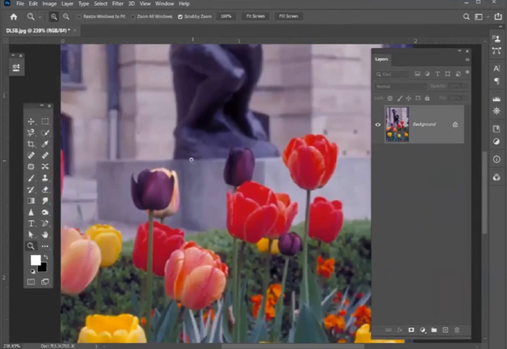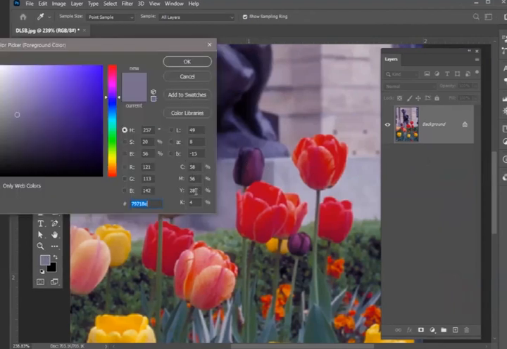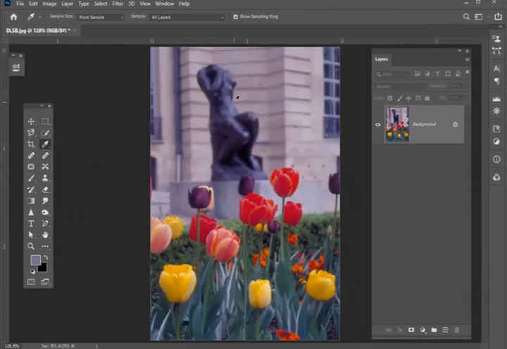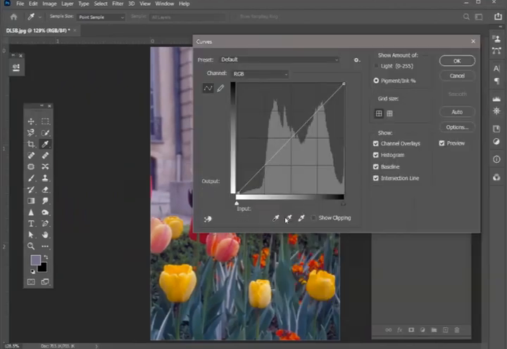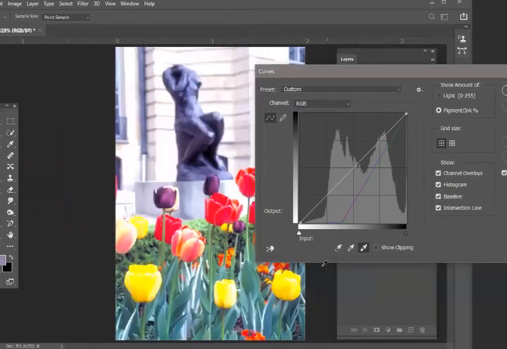Particularly if you have an object that you know to be white or gray, you can find the shadow side of it. Like this part here is in shadow, but you can see that's not really white. However, I can correct that with Command M curves and then use the center eyedropper. If I had a white, I could sample a white. And if I had a black, I could sample a black, to adjust the total range.